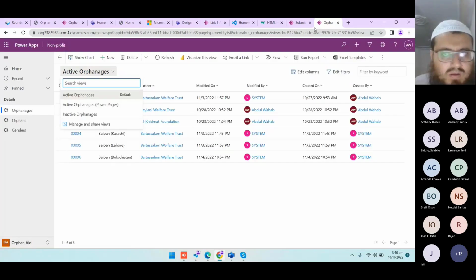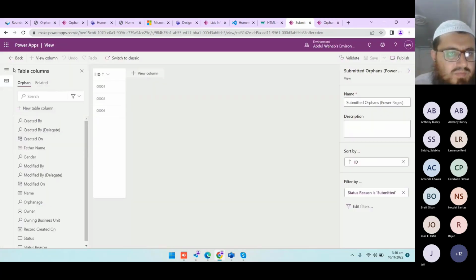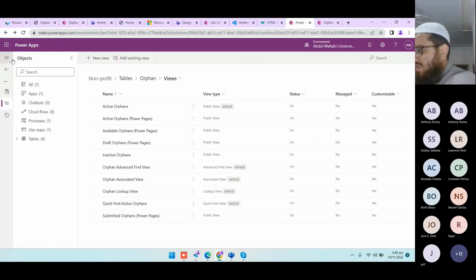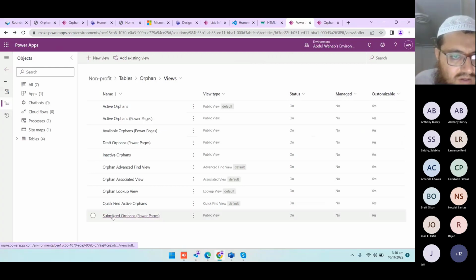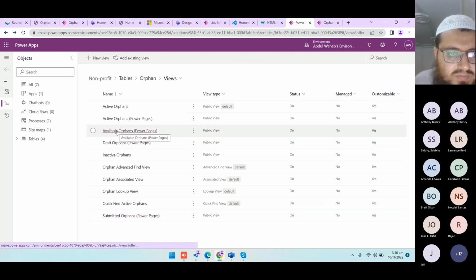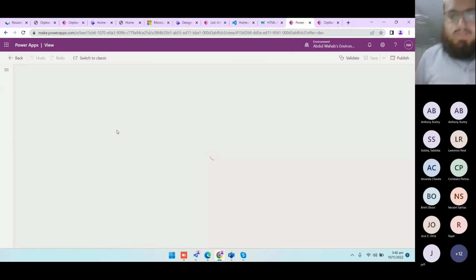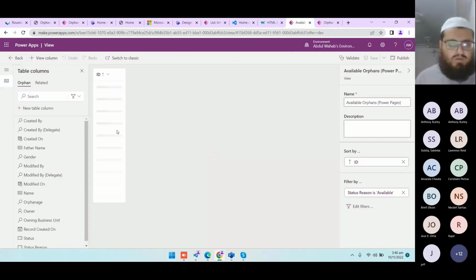So again, I'm going to show you this view from the backend. So available orphans here. It has only one record.